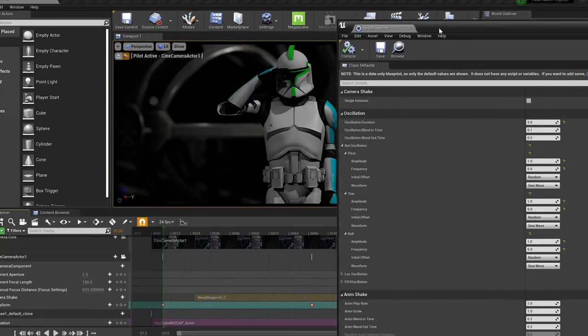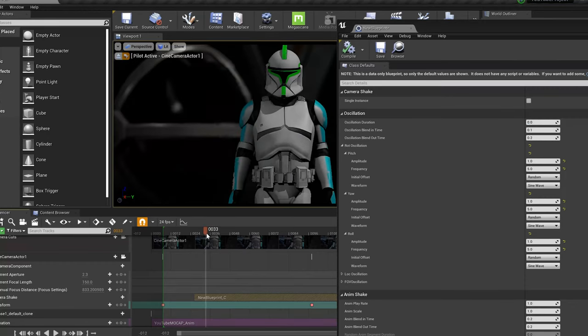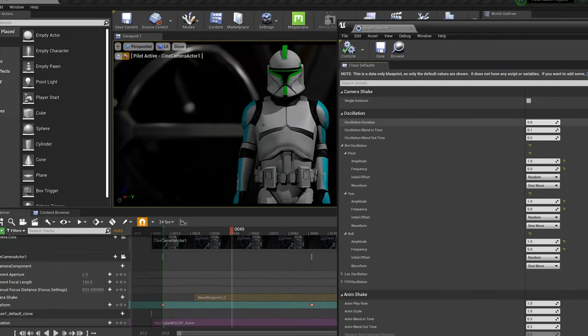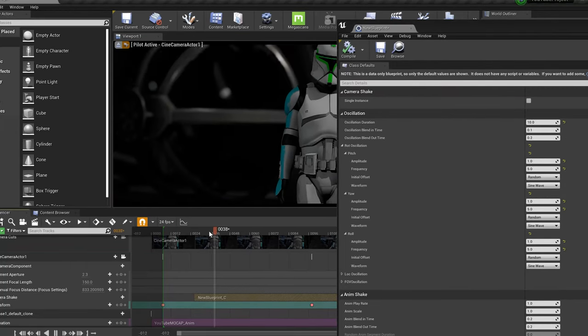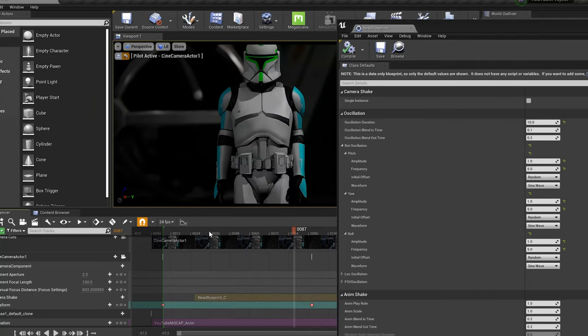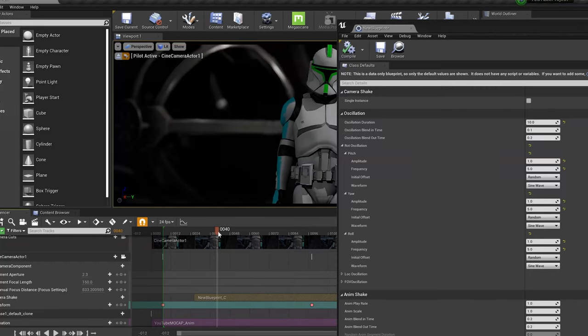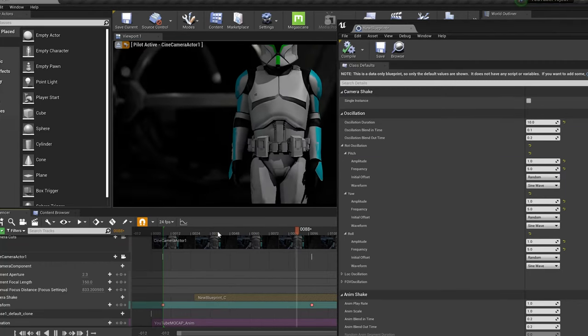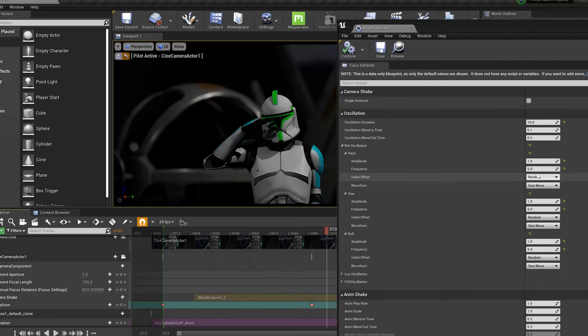Now, I have set the duration to 3, because for some reason, if I set it to 0, it won't do anything. So maybe in 4.25 you do need to set it for as long as you actually want it. I just know if I'm using it in 4.26 and I want to set the duration to infinite, if I put 0, it'll do it infinitely. So just be aware of that. But as you can see, this is obviously way too much. It does make me feel a little bit sick.